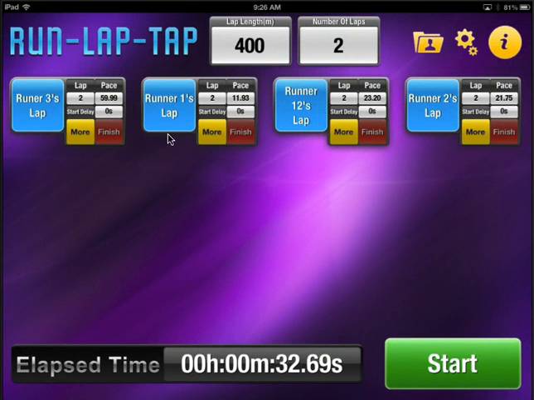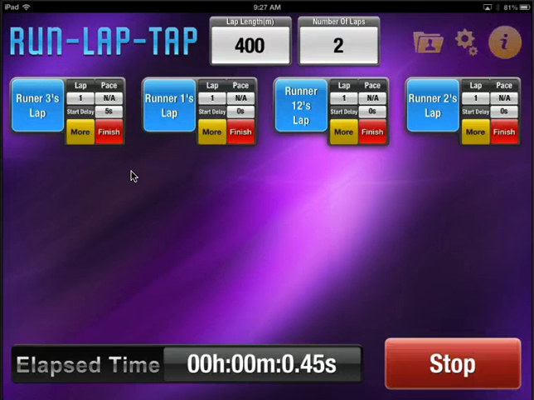One of the other features which is commonly used is the start delay value. Now this means that you can set handicap races. So for example, runner 3 might start the race 5 seconds after we press the start button. Now you'll see that when I press start, these 3 runners, runner 1, runner 12 and runner 2, will start moving and their time will start. However, runner 3 will obviously have a 5-second delay, and then their banner will flash.